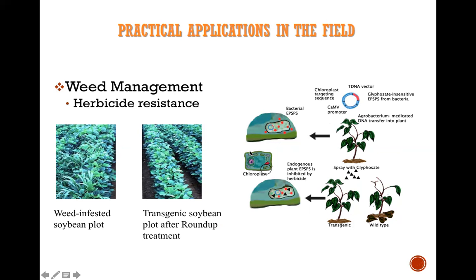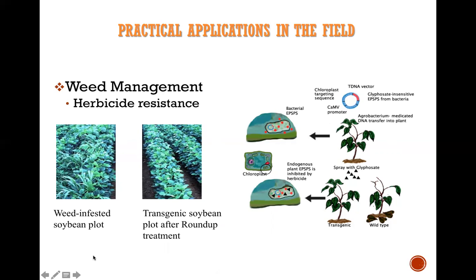Glyphosate applied to a soybean field that's not genetically engineered will kill the soy, because soy is subject to the mechanism by which glyphosate kills off the plant, ultimately by interrupting photosynthesis. If we insert a glyphosate-insensitive gene into the bacteria that goes into the soy, then we can spray the field and it will destroy the weeds. It won't destroy the soy.